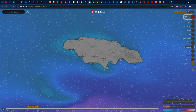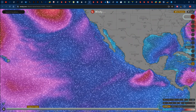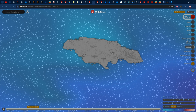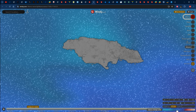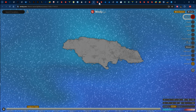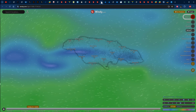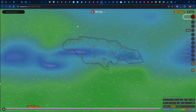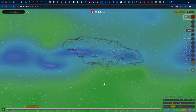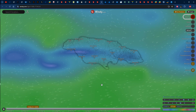As relates to the wave forecast for tomorrow, we see more so in the way of blues surrounding the island of Jamaica for tomorrow by both the Euro and the GFS models, and the key on the bottom right shows that these blues are representative of anywhere from 0.5 meter to 1.5 meter wave height, and that's because the winds are going to be coming in from the east tomorrow, and we see those bluish greens and those brighter shades of greens that represent anywhere from 10 to 15 to even 20 knots, especially on this far southern side of the island.